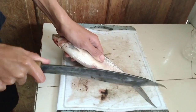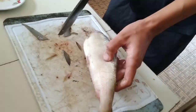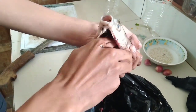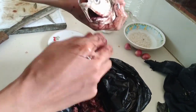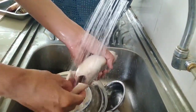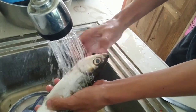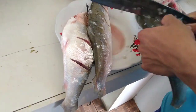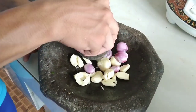First, cut the fins and fish tails. Then, remove the gills and bowels of the fish. After you remove the gills and bowels of the fish, all you have to do is wash the fish. After that, make slices on both sides of the fish. The next step is peel red onion and garlic.